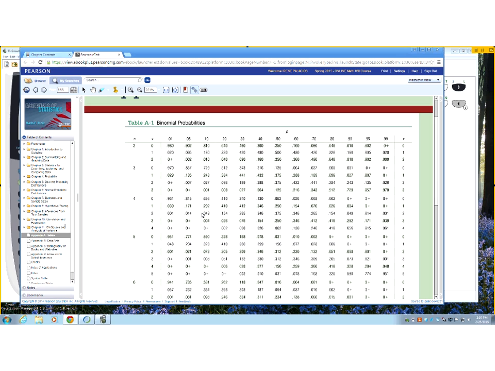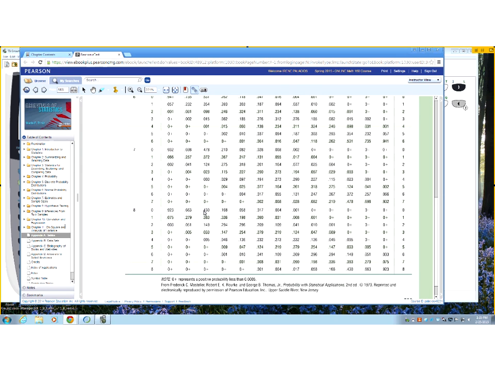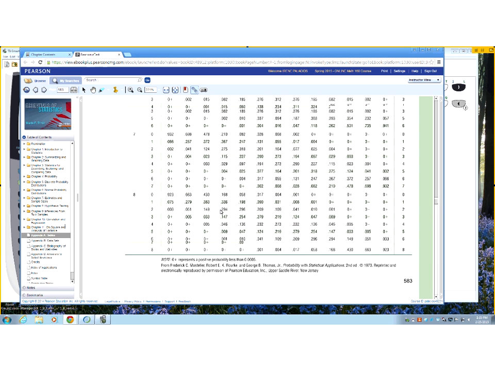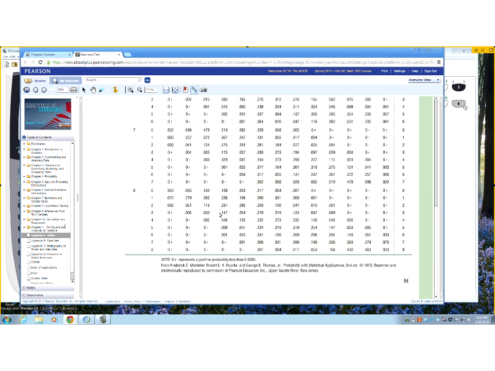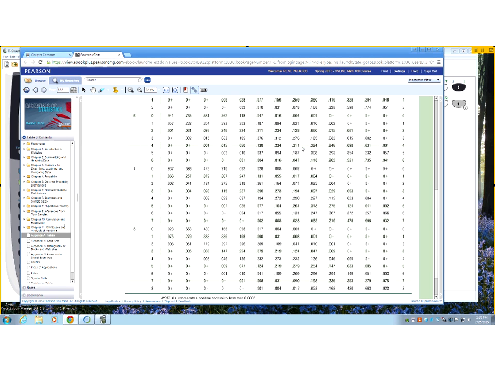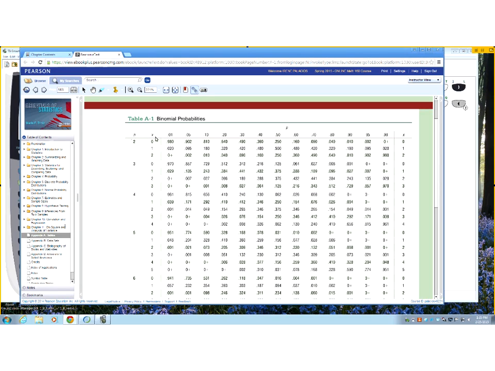Okay, now the only problem is that these tables only go to 8. The publisher did not provide anything after 8. I'm sure you can find it online, but it's not in your book. It just goes to 8. Okay, so that's what I'm using. All right, so look at the top here. It has the N. So let's see, I'm going to take a copy of this and move it over.